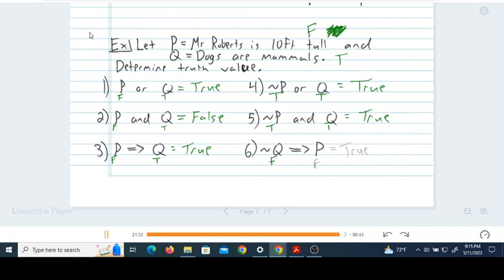So the negation of Q is false, and P is false. Remember, the only way a conditional can be false is if the first part is true and the second part is false. So this is technically a true statement, even though both statements contained within are false. Again, if I say, hey, if I'm elected, then you'll get a new car. Well, suppose I never get elected and you never get a new car. Can you say that was a false statement? Technically, you can't. It would technically be a true statement.